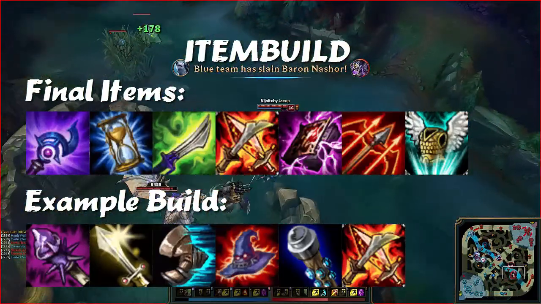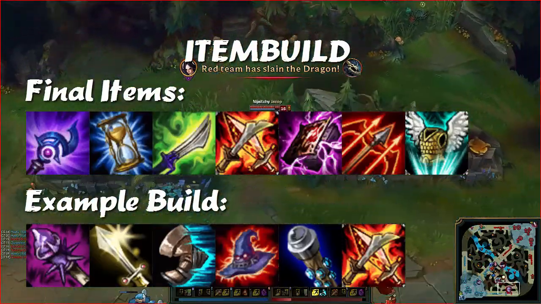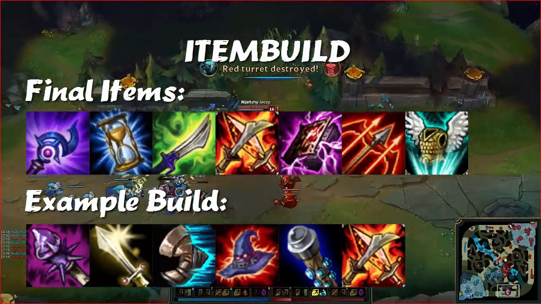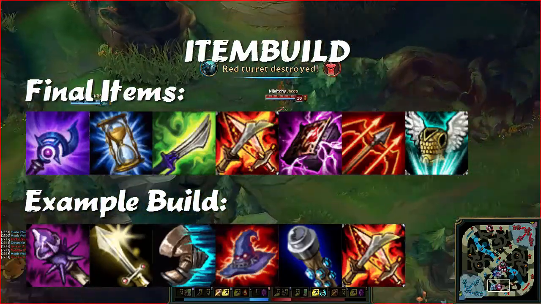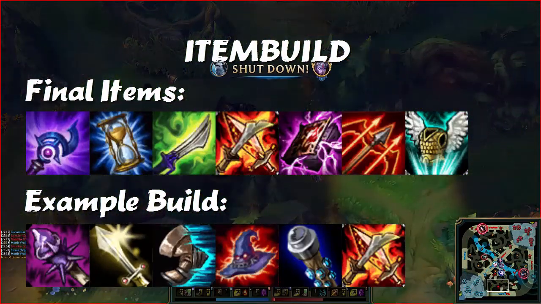I personally go Luden's Echo and Lich Bane because those two items grant the most damage, and this is what you want to do as AP Varus, deal as much damage as possible, so those two are my preferred choices, but the rest is also pretty viable.